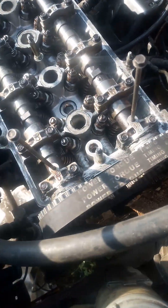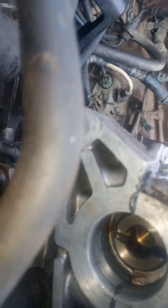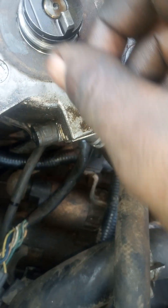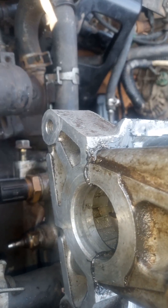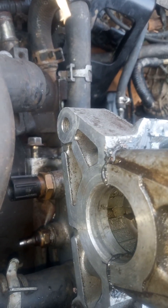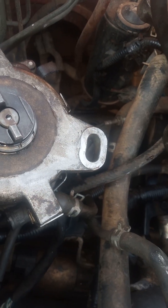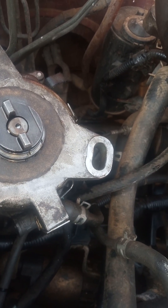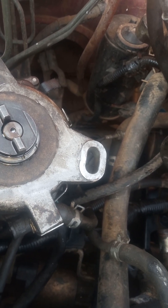After you put the belt, come to this side — you see here at the back of the camshaft there is a slot. That slot is for the distributor. The distributor will align on that slot on the back of the intake camshaft, and it's going to go only one way. If you put it wrong it won't fit in; you turn it 180 degrees and it will align. Then you know your timing is good. From there you can put everything back and start your car.